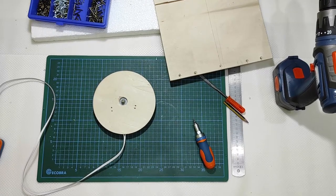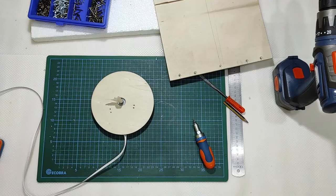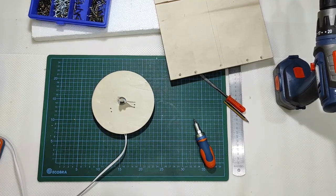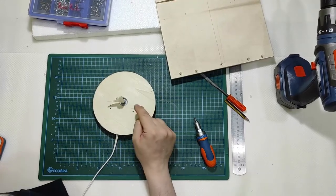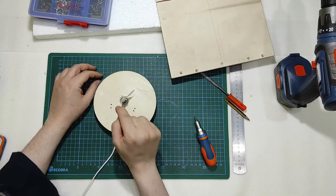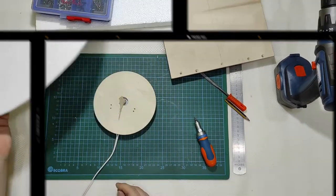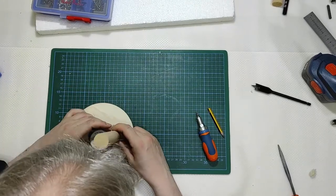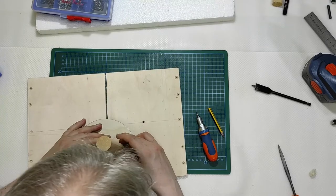Okay, let's test it. Switch on. Okay, guys. Simply following the shadow here, you are watching the motor turning around, so it works. Now I will need to transfer the movement to the platform, the closest possible to the platform. Let's continue. So this is up, this is down. I will go this way.